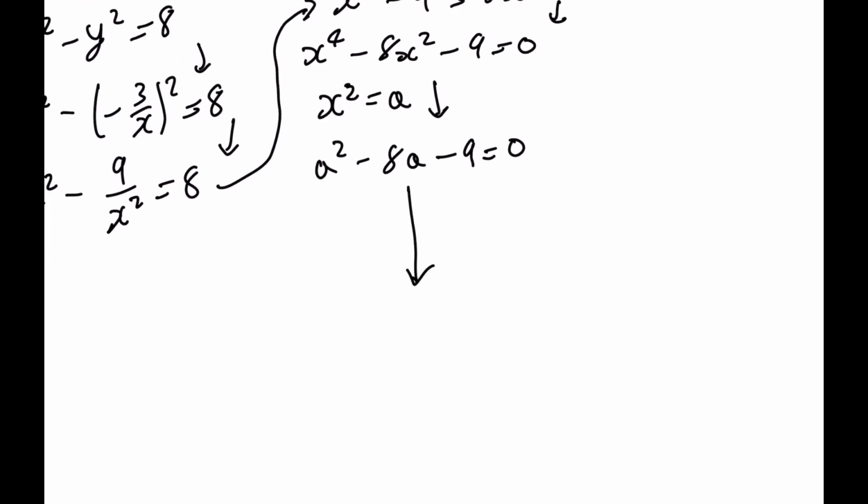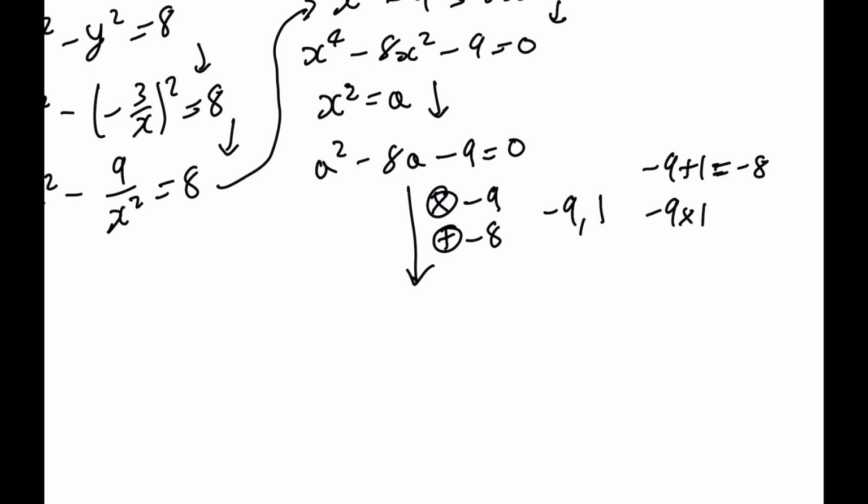So, factorization. Two numbers that multiply to make minus 9 and add to make minus 8. Which ones would they be? If we have minus 9 plus 1, that is equal to minus 8. And minus 9 times 1 is equal to minus 9, which is exactly what we want. So we can factorize this out, leaving one of these in one bracket next to the a, and the other in the other bracket, a plus 1. And then we make it equal to 0.